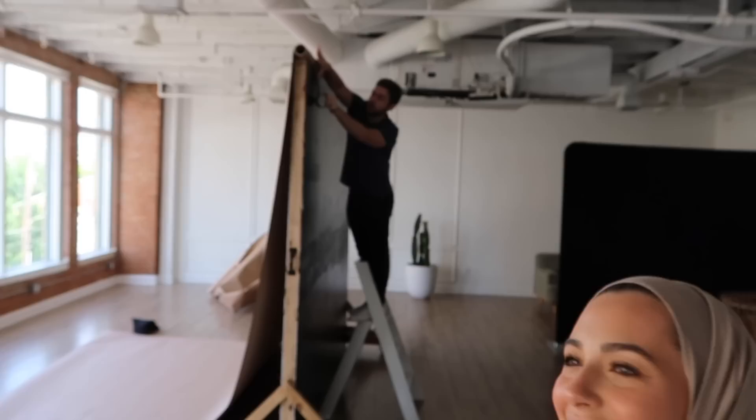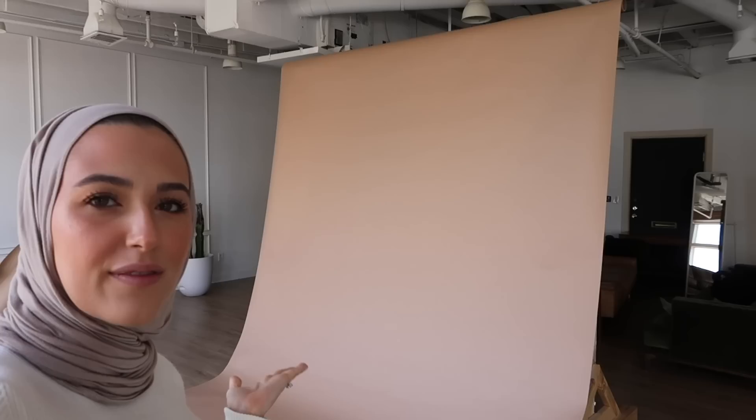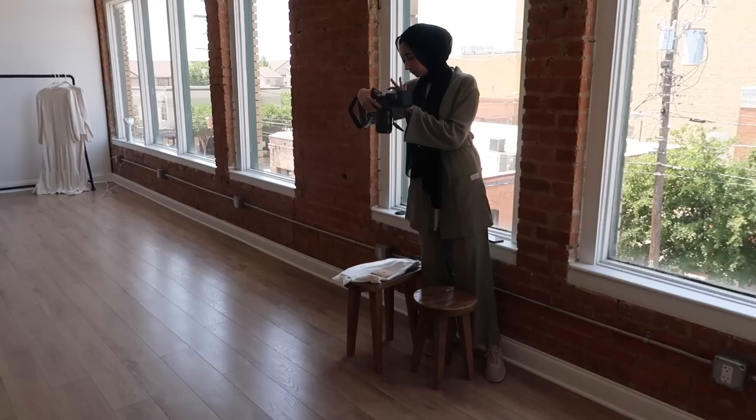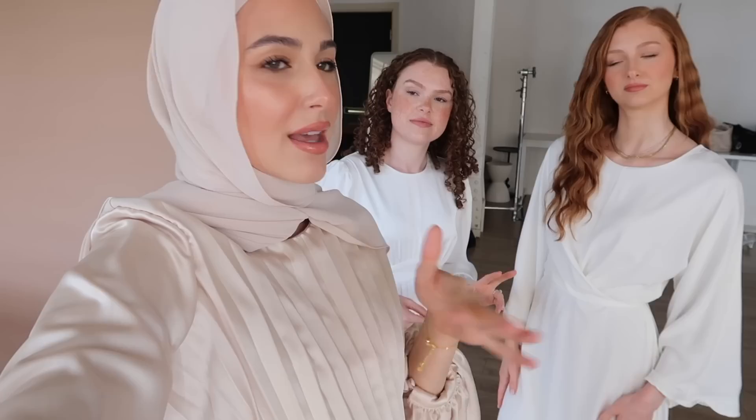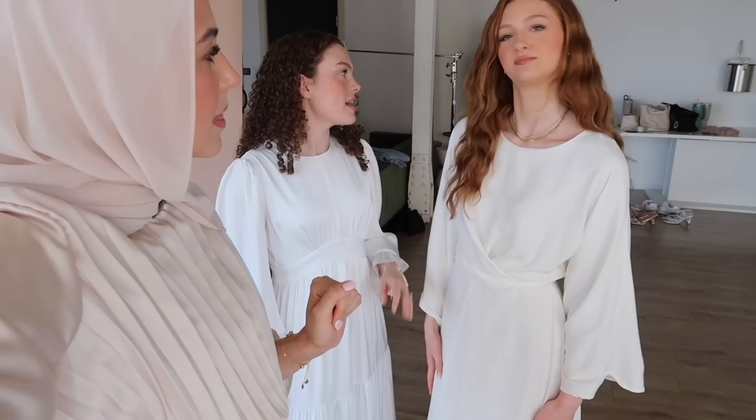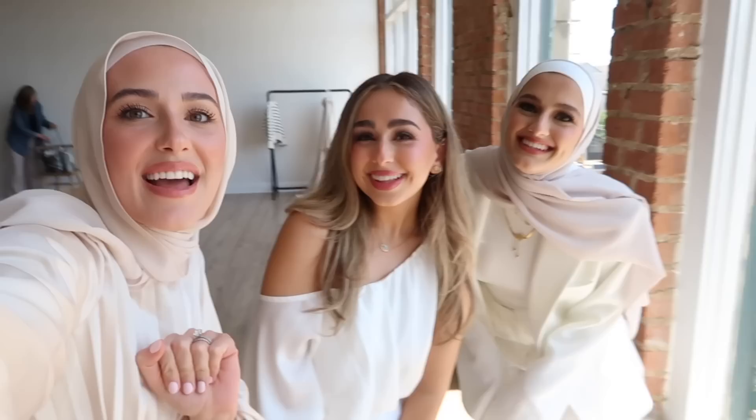We just made it to the studio. We have this really pretty backdrop paper — it's like a pretty pinky nude, very on brand for me. We're basically rigging it up and taping it because we didn't have a proper stand for it. We all figured out our dresses — it took us a little bit of time. My dress was showing my belly button way too much, so I ended up wearing the dress my mom was going to wear. I wanted to introduce you guys to the Otani team: we have Yara and Alia. They are so sweet and gorgeous, and I feel like we killed this collaboration — it was amazing.